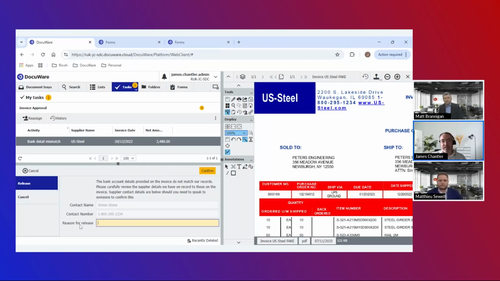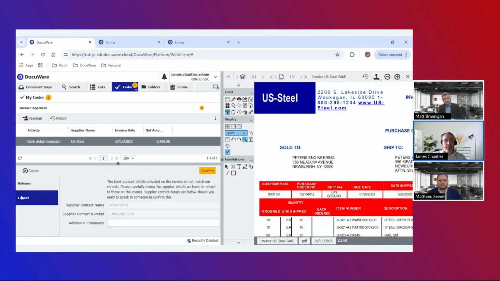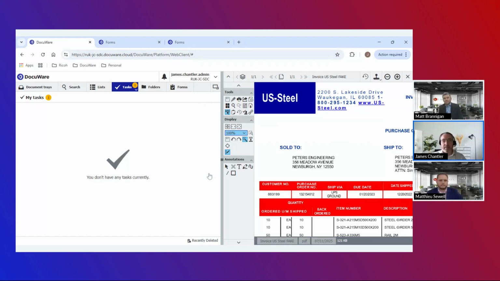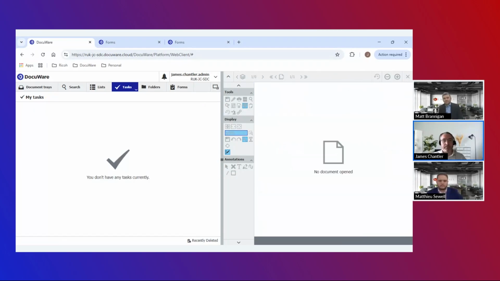So we could release it and have to put a reason in for release. Again, all part of the audit trail, so we can see clearly who the person is who's taken the action and allowed this invoice to come through, perhaps with incorrect details on there. And again, we could also cancel it and put the reasons in for why we might want to cancel that. That could just be a mismatch, or we could put fraud alert. And we can put those comments. All of these comments can then be tracked and stored within our system so we can see what information is being captured at each stage of a process.